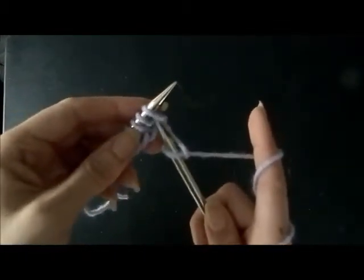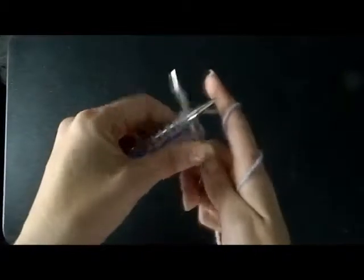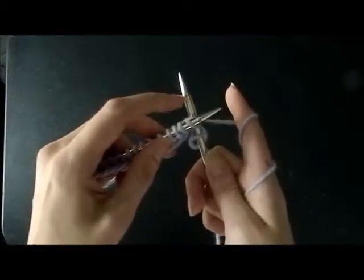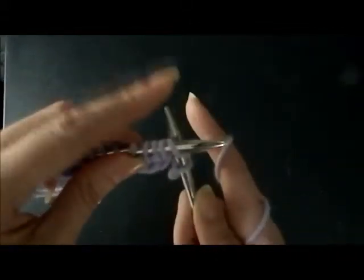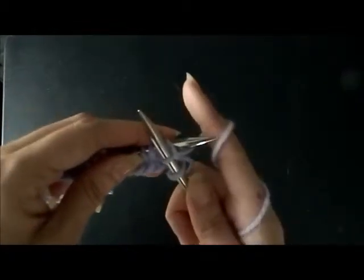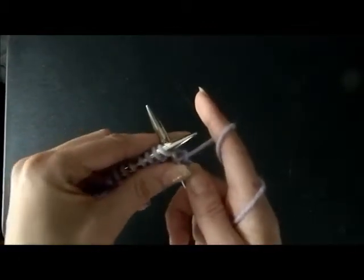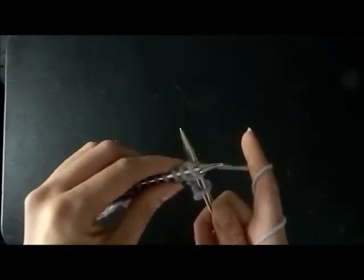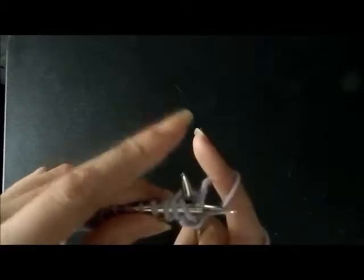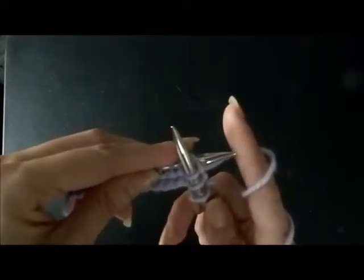Let's do that again. Right needle under the left. Wrap the yarn from right to left. Even if you hold this top needle not even against the bottom needle, that yarn will wrap around and it will automatically go below the needle. Bring it through — that's the part I always had trouble with when I started. So go in, wrap the yarn from right to left. Hold the left needle loosely and the yarn will fall below it. Keep these needles together — the top one will go up and over to complete the stitch.